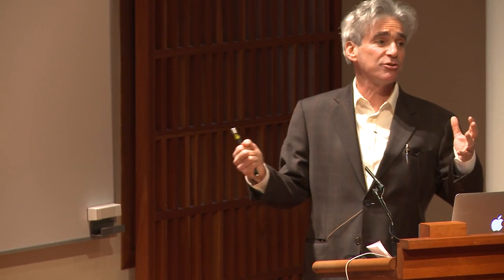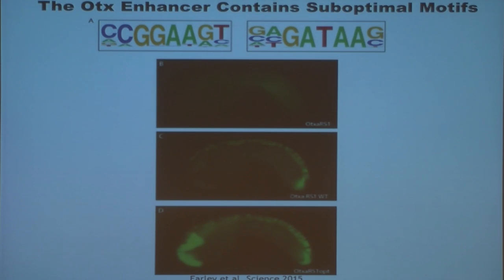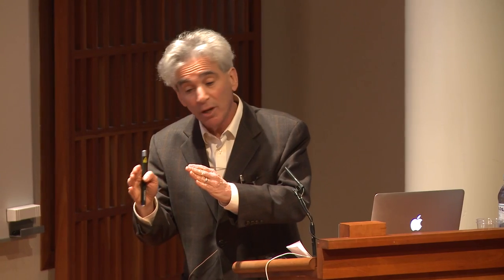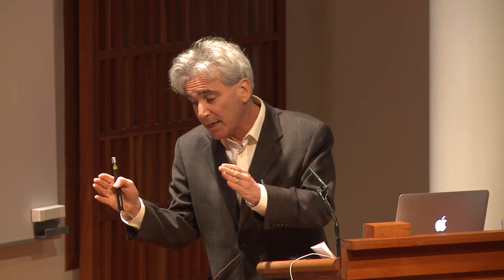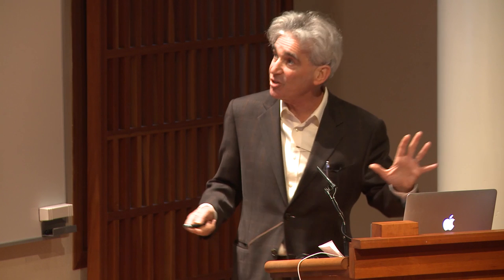So then Emma asked, what do these enhancers share in common which permit their efficient expression in the early embryo? And she got a very clear-cut, very simple result. The only sequences that are necessary and sufficient for enhancer function are these short dinucleotide consensus sequences flanking the core ETS and GATA binding sites. No other sequences were identified in this survey, including those that are highly conserved between the ETS and GATA binding sites in divergent Ciona species. So conservation would not have helped us in this case.